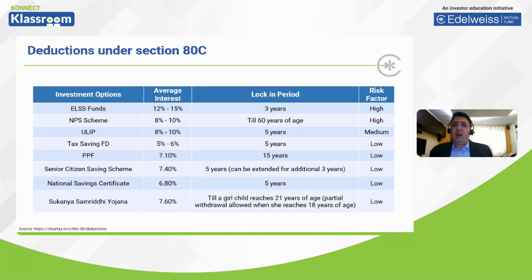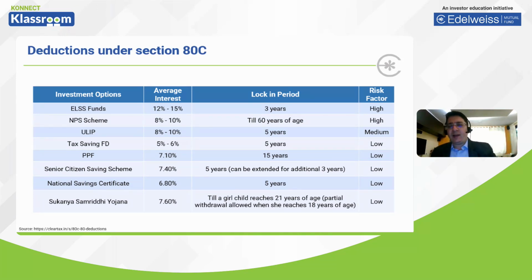So there are various schemes available, and all these schemes predominantly come with a lock-in period. It could be according to an age that you reach. In terms of NPS, when you're 60, or in Sukanya Samriddhi Yojana, when the girl child reaches 21, that's where the redemption is available. And there are investment options, basis which there is a risk angle allowed, so the volatility. For example, ELSS predominantly invests in equity stocks, and hence the risk element goes a little high. In NPS, you have an option to invest in equity or do a mix, similar to ULIPs.